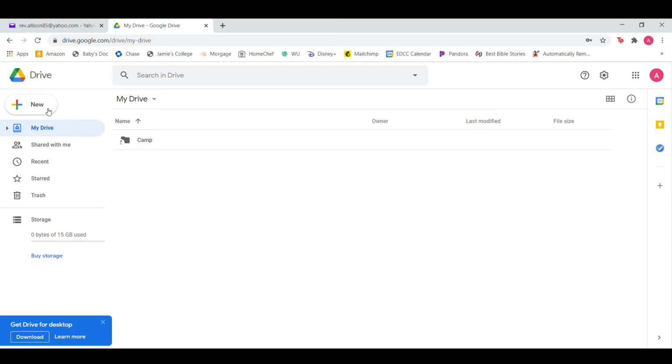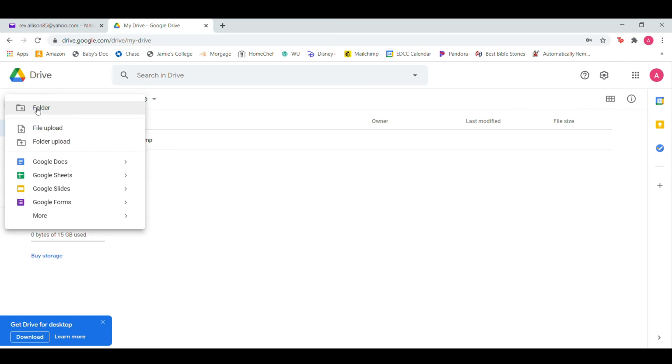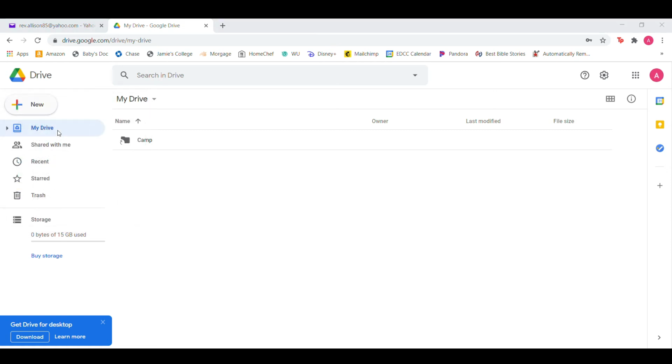So you'll see now if you want to add things to your drive, you'll go up to this left-hand corner and it gives you options to create a new folder or upload a file or upload a whole folder. So this is where, when you have minutes from your committee meetings or agendas or any other information like that, you will come and add it. You'll go to File Upload and it doesn't show up on the screen, but that opens up the browser on your computer so that you can go pick a file. So you can go pick just whatever file you need, agenda 2017, whatever.